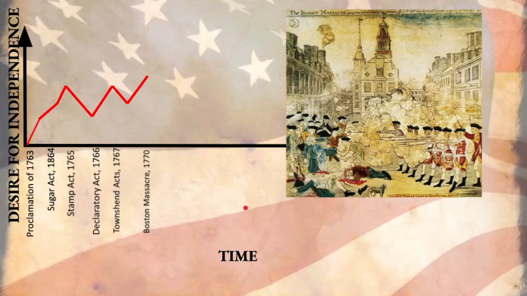So the Boston Massacre, depicted here by Paul Revere, this engraving, which makes it look like there was this organized line of fire of these soldiers that were ready to fire upon the colonists. Not at all what happened. It was absolute chaos. There's some stuff in the book about that.